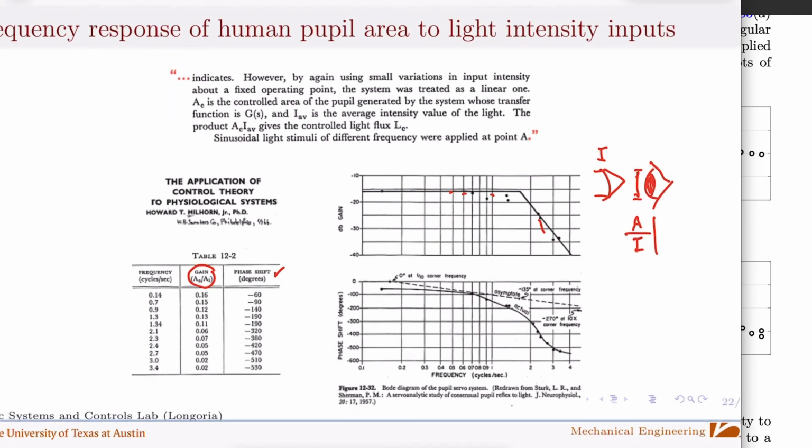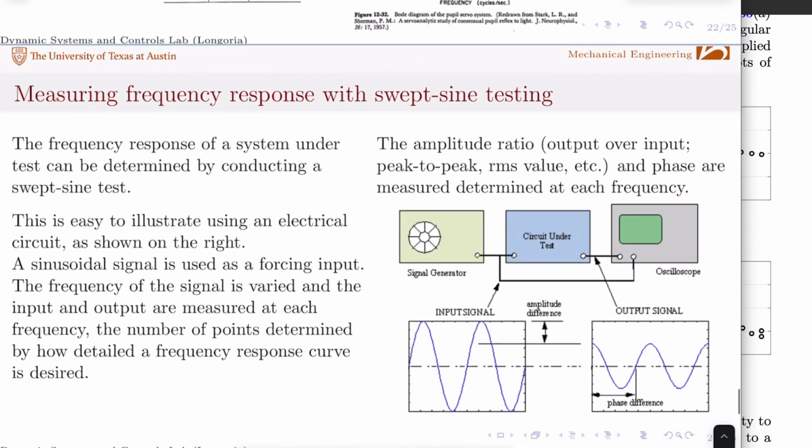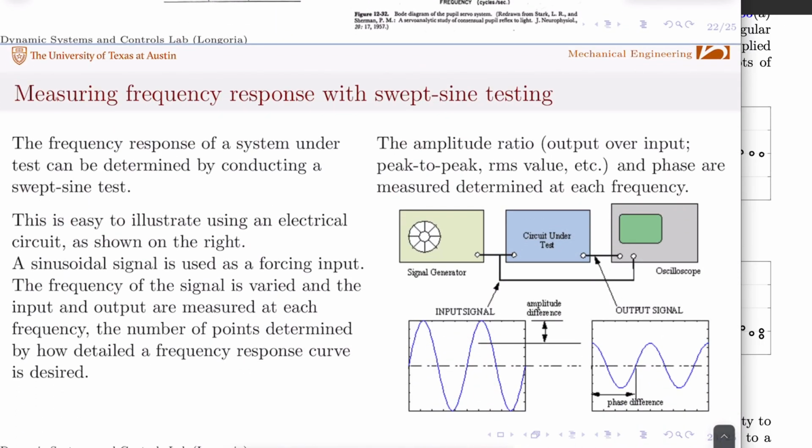Again, just to show you how this is used, and how would you build a model for this, right? It would be very difficult to model this theoretically, so experimentally you can find out, oh, now I can understand what the bandwidth is for the response of the human eye to certain light intensity fluctuations. Neat application.